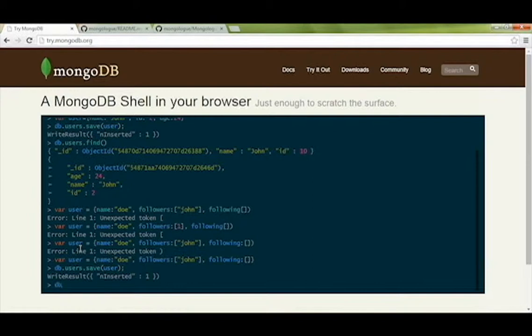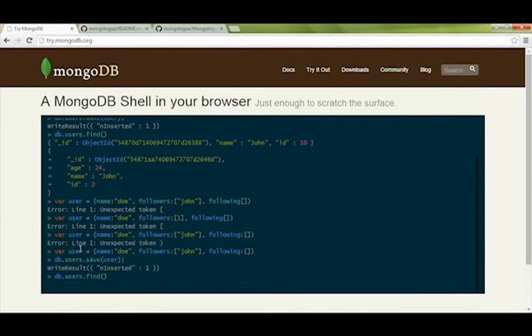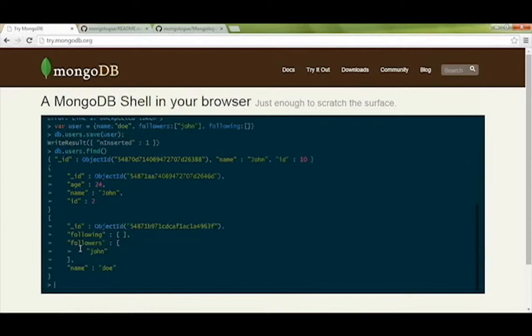Let's see all the users in that collection right now. As you can see, we have two documents in the users collection.